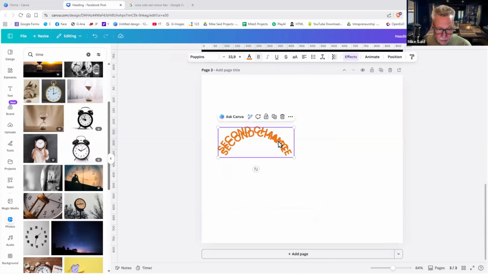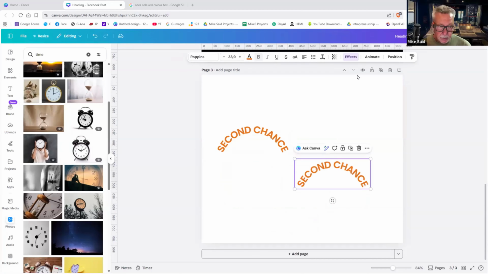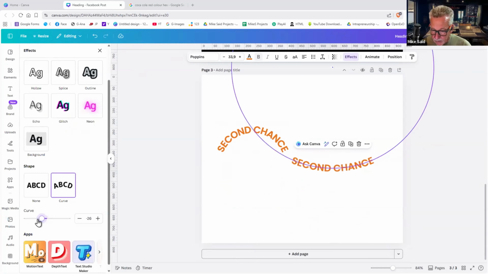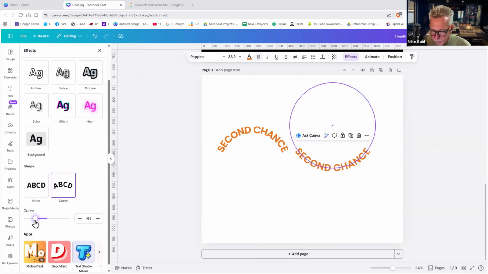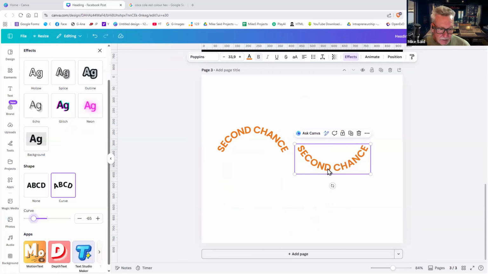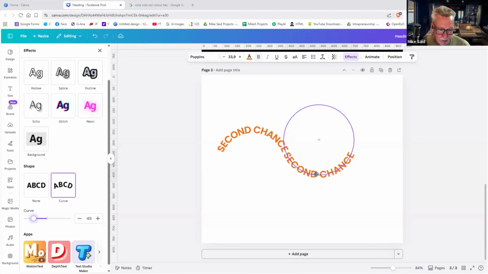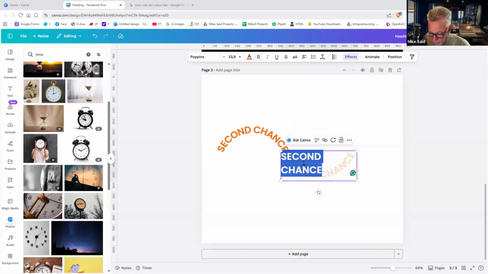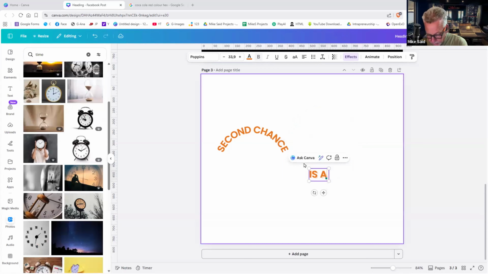Control C, Control V. I've made another one. This one over here, when I go to effects, I'm going to make it minus 65. So it's exactly opposite, and I can put them next to each other, and I can kind of build a word by changing the second chance is all I need.